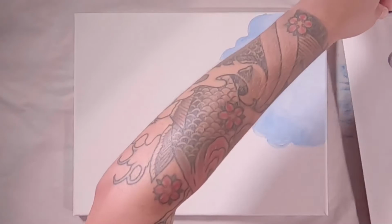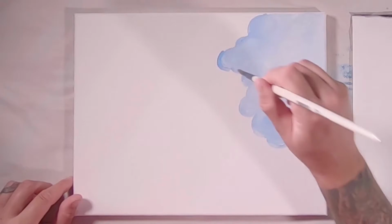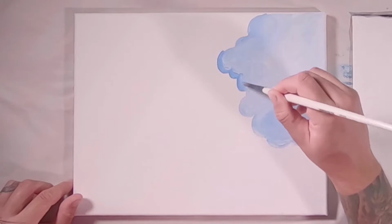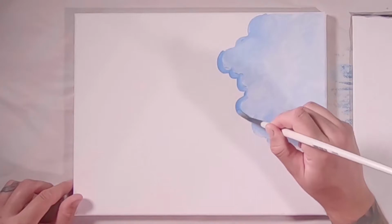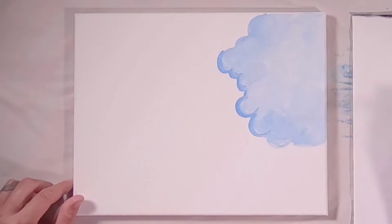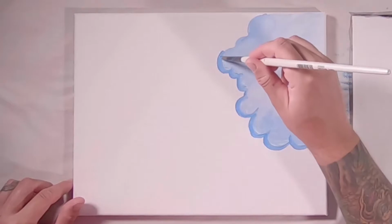Now you might want to use your medium-sized brush to start, because what we want to do is trace our clouds. And even if you get a little bit carried away and maybe that brush stroke goes up a little bit further, that's okay. Nothing you can do right now is wrong because it's your painting. There. I traced most of it. Let me trace more. Oh, I went a little further. That's okay. I think that's going to look neat.